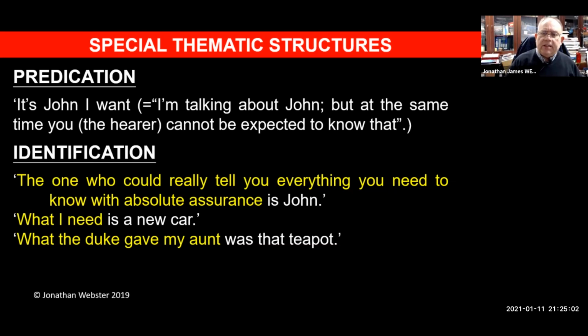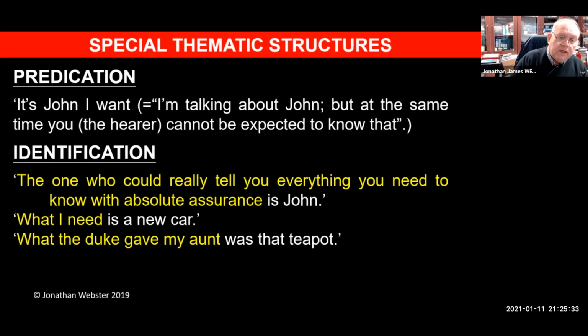Why do I say it's new information? Well, think about it for a moment. If I say it's John I want, I say that because I'm thinking you're probably thinking it's someone else. You see, it's not Tom that I want, it's not Bill that I want, it's John I want. I'm telling you it's new information, and I'm putting it there at the beginning.